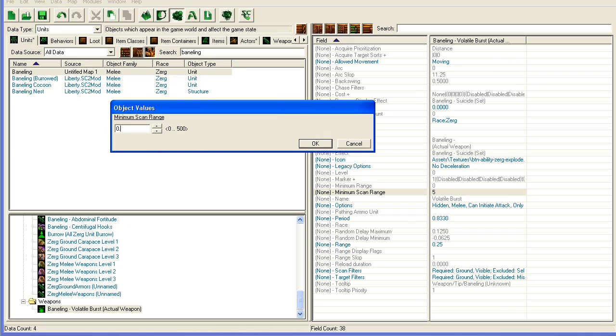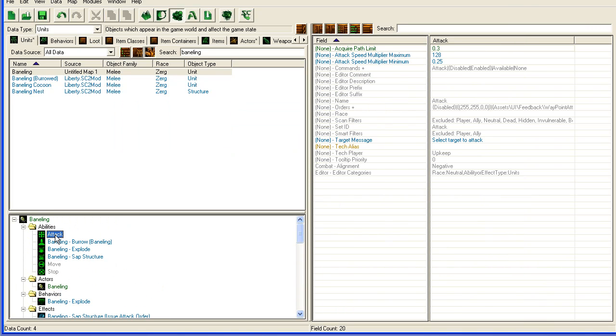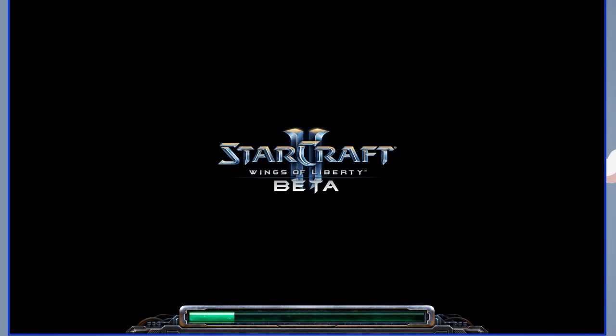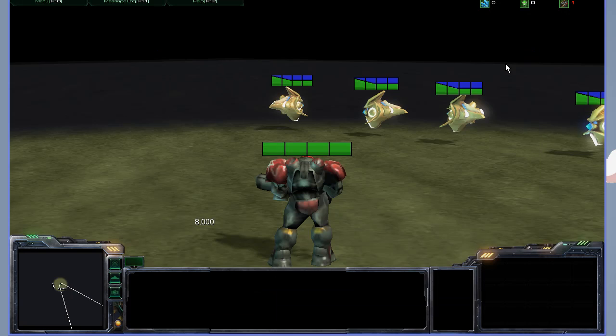What did I set the other one to? 3? I don't remember. Yeah, 0.3. And now we're going to try again and see if this works. Those things you can duplicate, the attack command and the weapon, and try to just assign those to the Baneling instead. It's possible. Sometimes works, sometimes doesn't. It's a bit weird. I had some problems with it.